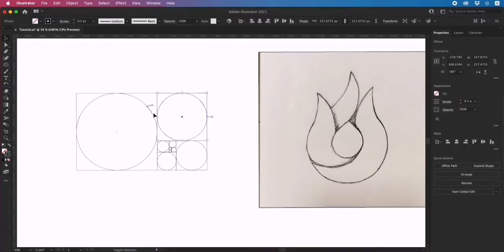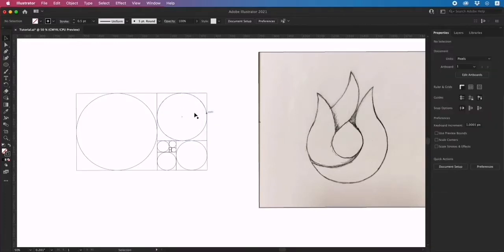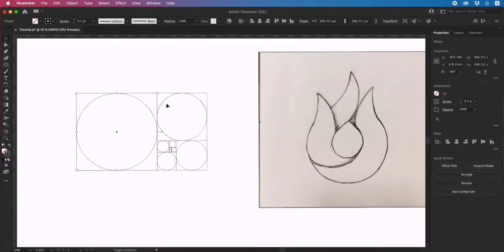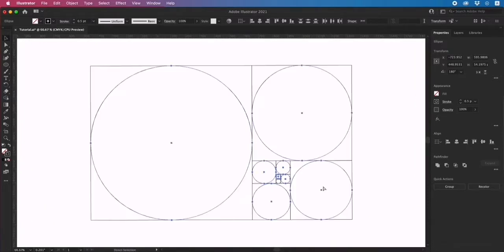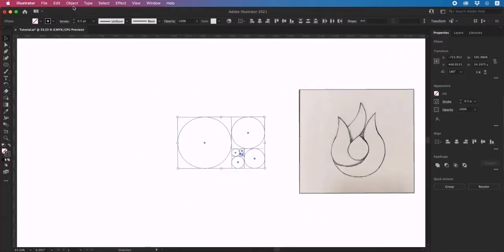and then we can left click on a circle, hold shift, and then gradually select all of the other circles, just the circles and not any of the squares.